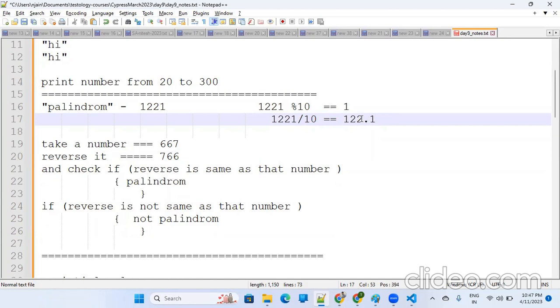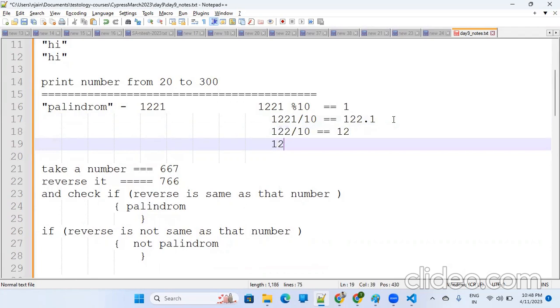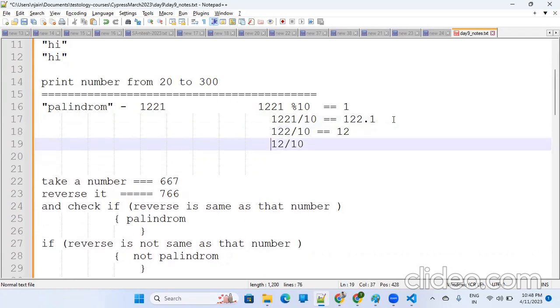Now, if you are able to capture this thing, right? You are successful. Now you have this value, right? So next time what you can do, you can keep on dividing it by 10, right? So next value will be 12. If you again divide 12 by 10, you will get 1.2, which will be 1, right?